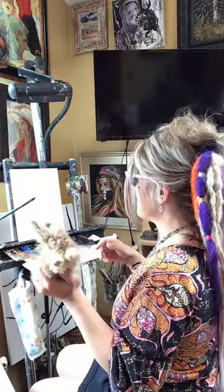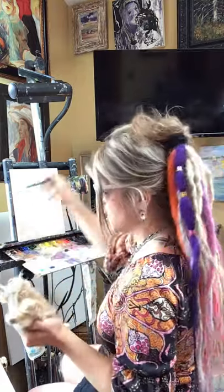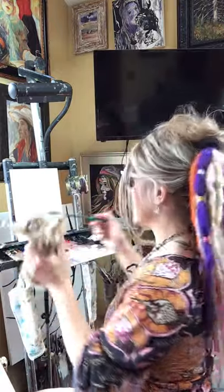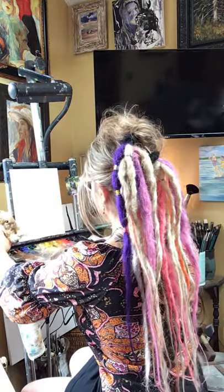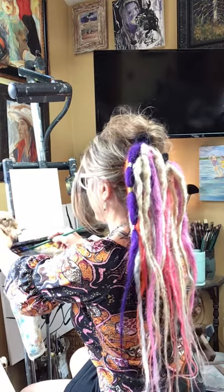So we are going to get started, and I'm hoping you guys can see okay. I might want to move you in a little closer, but I'm not going to use a whole bunch of colors, and I'm just going to set my bunny here. Oh, this is going to be tricky. Isn't this fun?